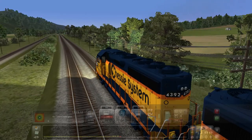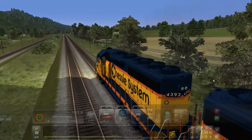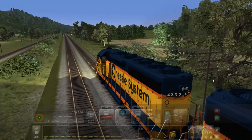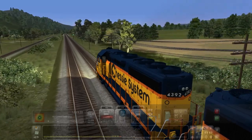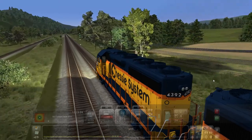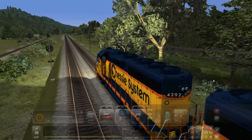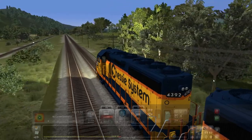Yeah, so far this isn't that bad. I could see myself actually running this route, probably. Get some of the jointed rail SD40s in here. Whether it's the ones that Manacho 5 has redone, or CSX ones, since this is now a CSX route. Yeah, I could see myself running this line.